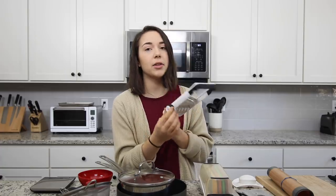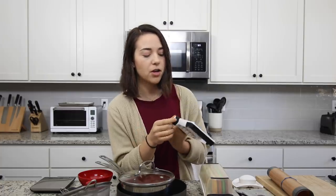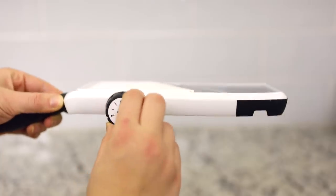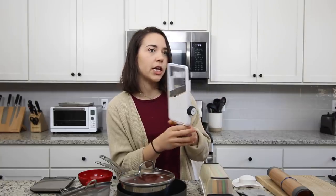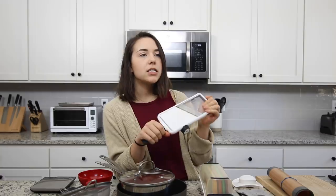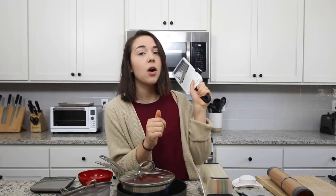I oftentimes just hold it with my hand and shred things over the grate. The thing I also like about this is there's a lock setting, so I can rest my hand on this and not cut myself. There are also different adjustable settings so I can make really thick cuts, but I can also do it super, super thin. So if I'm cutting something like onion that I want to be really thin in a salad and I don't want it to be overpowering, I can cut it this way. Slicing vegetables takes a lot of time, and while I do have the knife skills to do it, it is just so much faster with a mandolin.